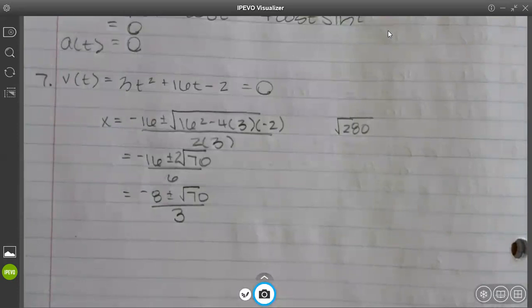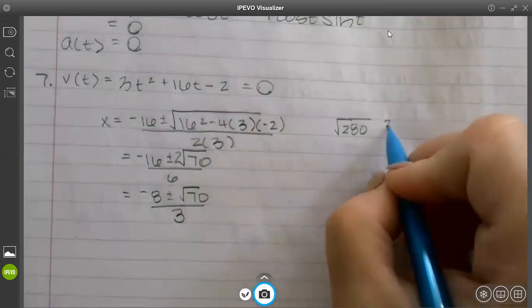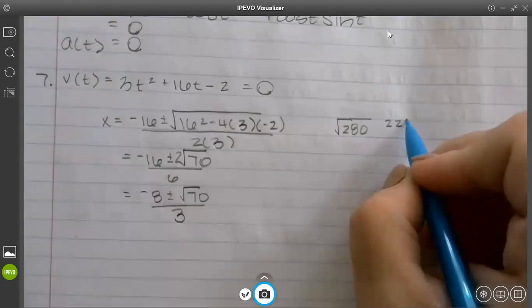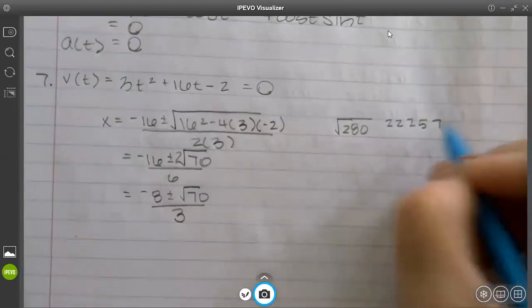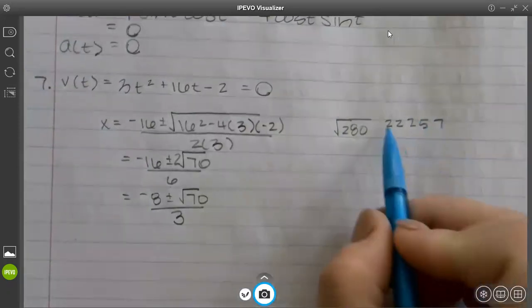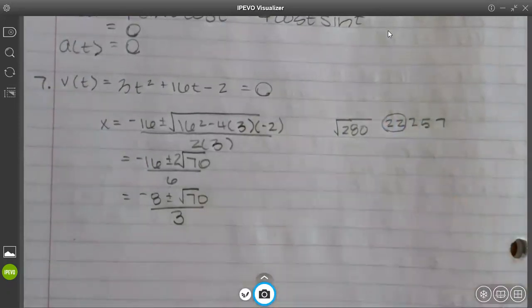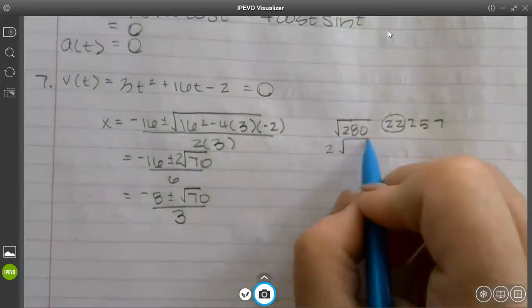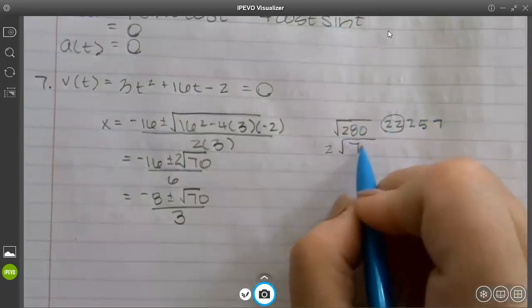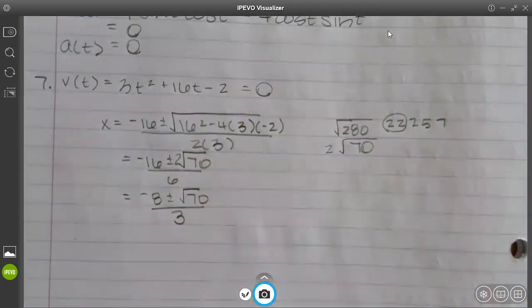4 and 70. I'll take that one. What's your factors of 4? 2 and 2. What's your factors of 70? 10 is 2 and 5 and 7, right? It doesn't matter which factors. Yours would have been fine. You could have then done 14 and 10, just 2 and 7, 2 and 5. It's all the same. What I really wanted was 28 and 10 because it was a little bit easier. Circle your pairs. So we have a pair of twos that will come out, and then you write your leftovers. 5 times 7 is 35, times 2 is, there's where the 2 square root of 70 comes from. Okay, that's math 1.